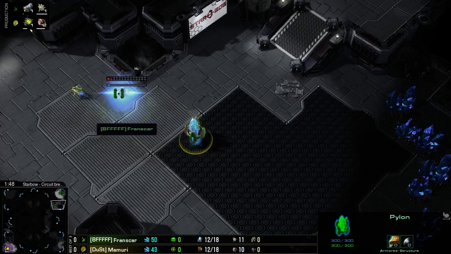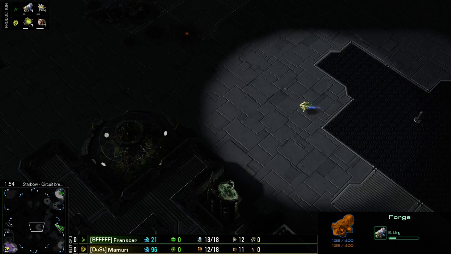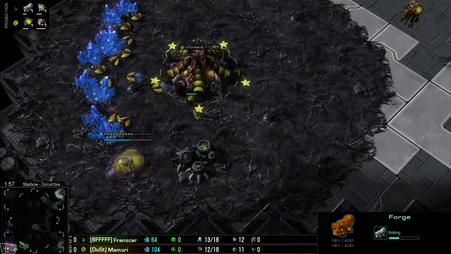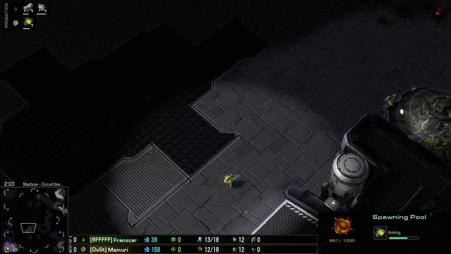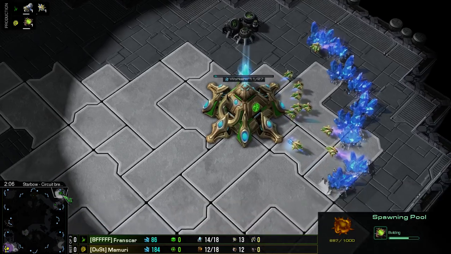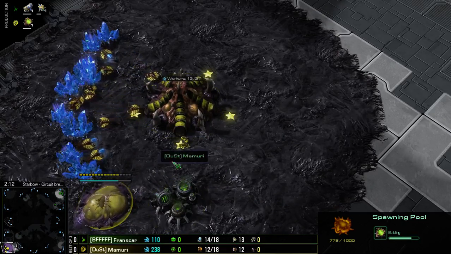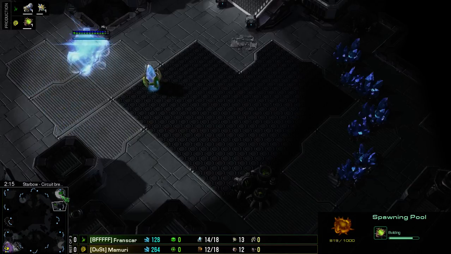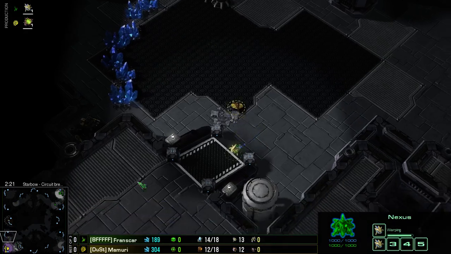Now, what Franscar wants to do is play this safe. He's not going to go for the Nexus first. He's going to throw down the Forge. He wants to scout his Zerg opponent first, see what he's got, see if there is a spine pool, and that's going to force him to go for a cannon before he goes for Nexus. And that's always nice for the Zerg player. At the same time, he can still go for run-bys, building some Zerglings and running them by and getting some damage done in the middle line of Franscar. But we're just going to have to see how that plays out here.